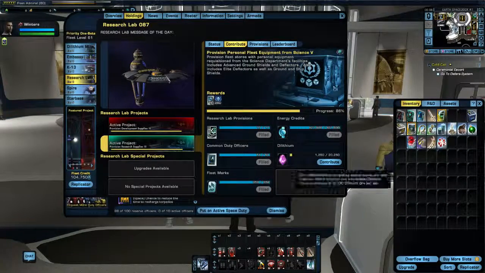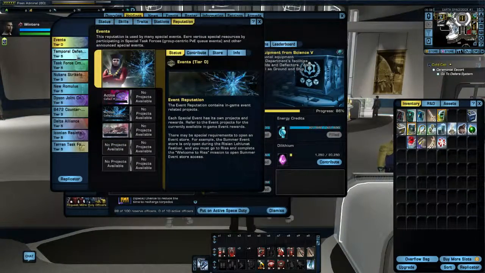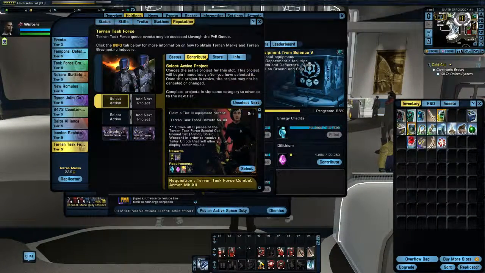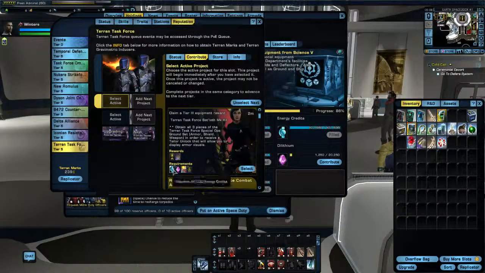So let's say, what do I want to open here? I want to open this. Let's have a look-see. We'll go with Terran. Okay, so what is this? Terran Task Force Bat'leth. It needs 40,000 energy credits, 9,000 dilithium, 5 Terran gravimetric inducers, which can be turned in for dilithium, and it needs 500 Terran marks. Those 500 Terran marks could be turned into more dilithium as well.